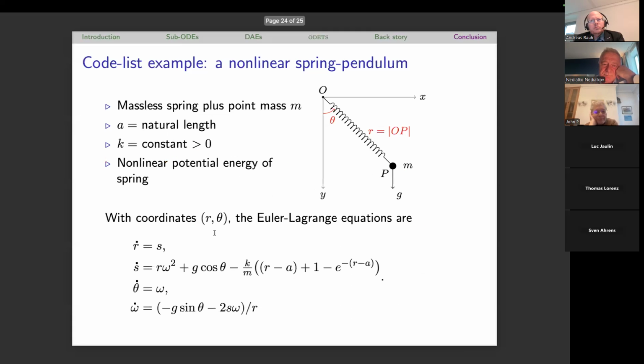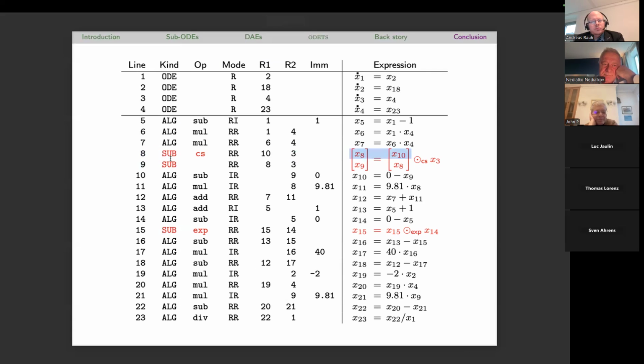So here we have a cos, we have a sine, and they get computed here. And we have the exponential.